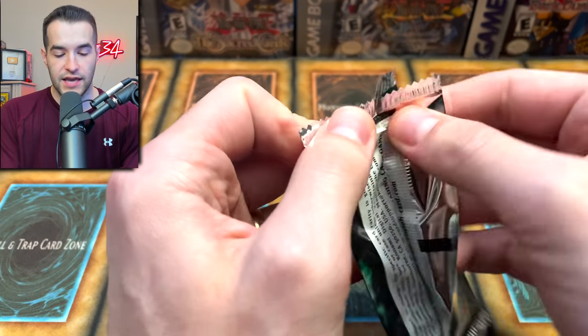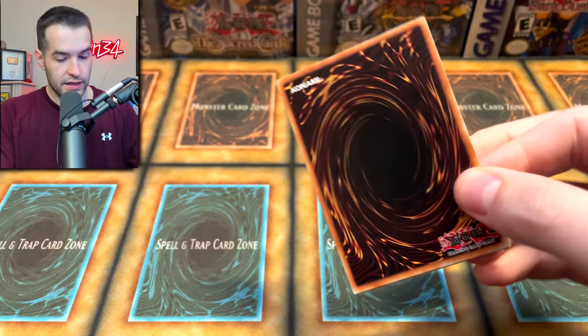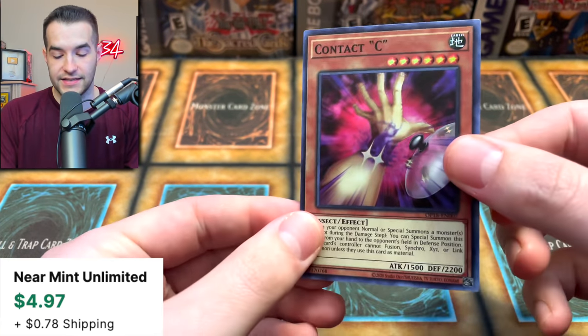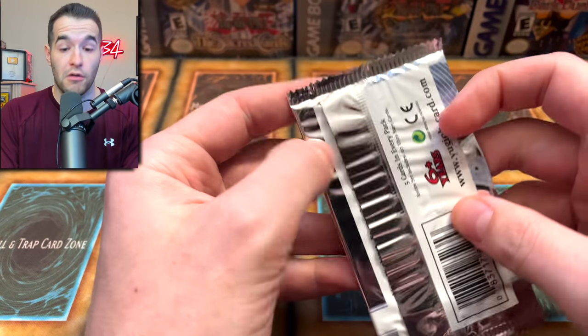Very cool. Let's go on to our OTS pack. Can we pull an Ultimate Rare? Let's go. We have the Celestial, good card, Incantation, and Contact C. Nice super. It's actually worth something. Okay, good start. Good start.